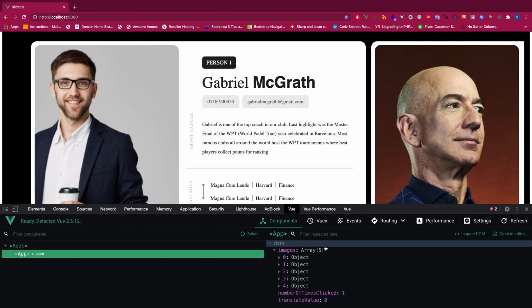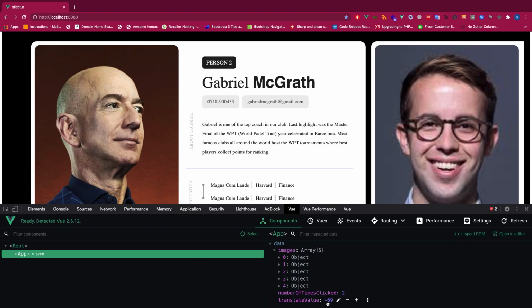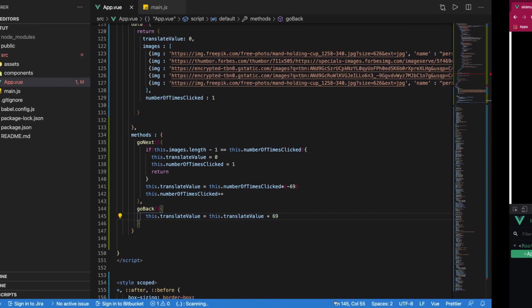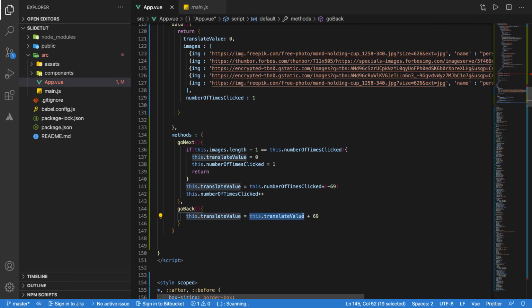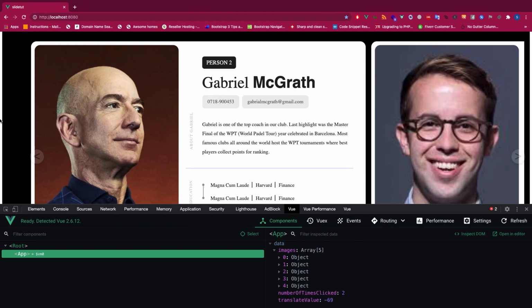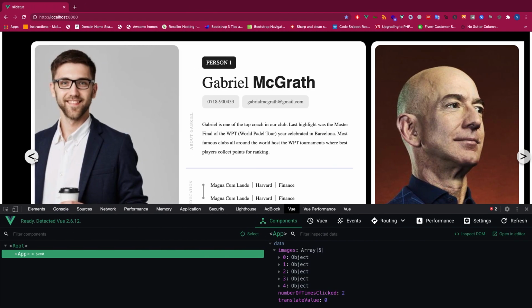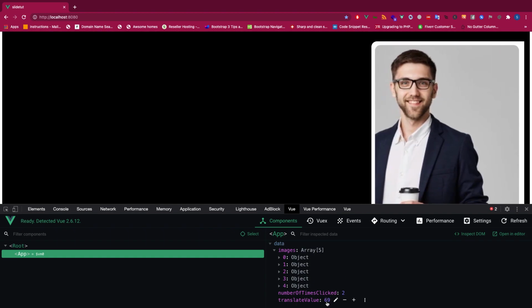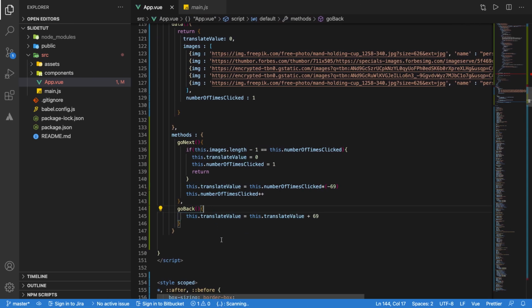This is just arithmetics, nothing fancy here, you just need to be careful. So again I incremented it and it became minus 69. So if I take 69 minus 69 plus 69, it becomes 0. So if I click here, it should become 0. Perfect. And now if we click here again, it becomes plus 69. So we should be avoiding this plus 69.